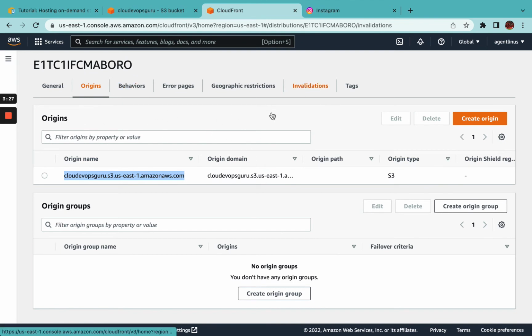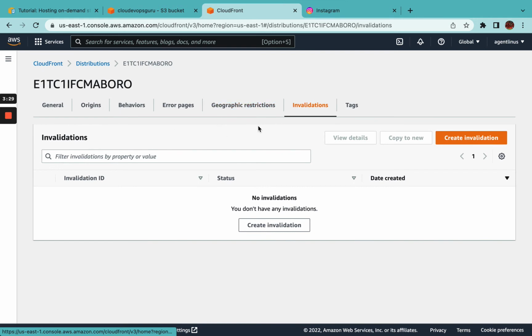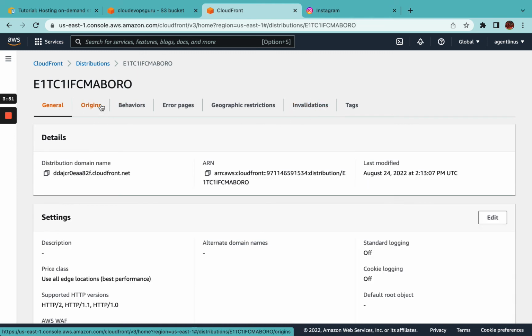Another thing I want to show you is the invalidations. Whenever you create a bucket or a video and you access that video, now it's in edge locations. If you update that video, what you want to do is create an invalidation. The reason why is because customers now already have that cached in the edge locations. When you invalidate, you're saying that I already uploaded the new video, so AWS will automatically refresh and get the new file. Otherwise, it takes 24 hours. Keep that in mind. I just wanted to let you know that.